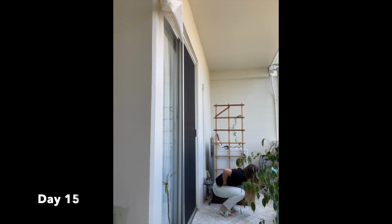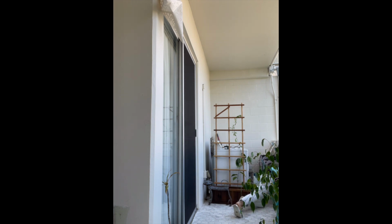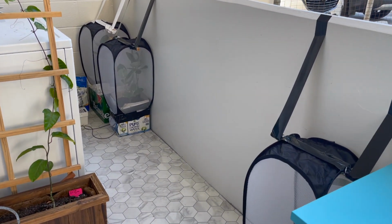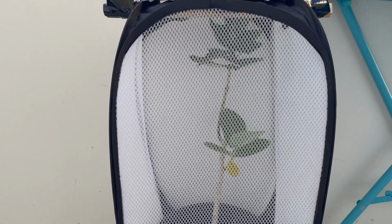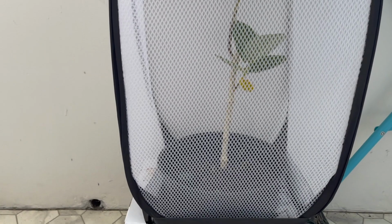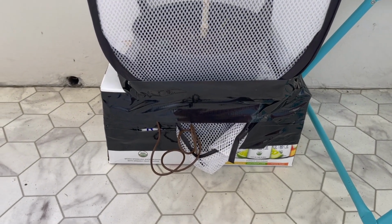I built my habitats out of mesh pop-up laundry hampers that I bought at Walgreens for $4.99, and I used cardboard boxes to put the plants into and then duct tape the hampers onto that. Since the plants are inside of the enclosure, I added some terracotta watering stakes into the plant, and the hoses are taped on the outside so that you can place them in water.